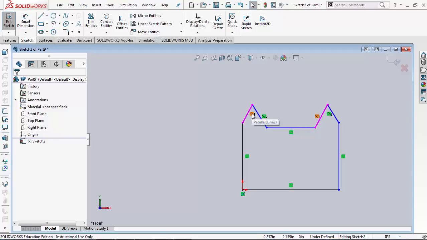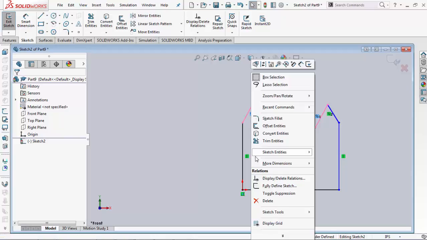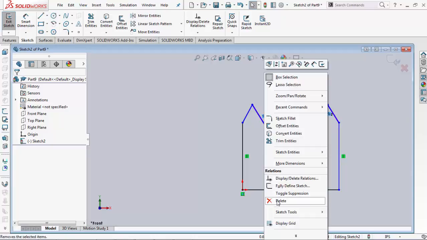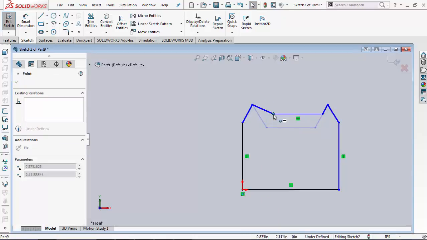Unfortunately, this is a constraint that I really do not want because these lines are not going to be parallel at the end. So to erase a constraint, just hover over it and right click. And once you right click, you go to delete. Now let's look at the next constraint that it created, a parallelism constraint between this one and that one. Again, this is not a constraint that I want, so I hover over it, right click, and press delete, and it gets rid of that. Now I can move this anywhere I want to, and it will not create any problems.